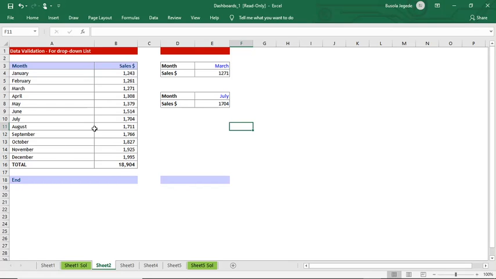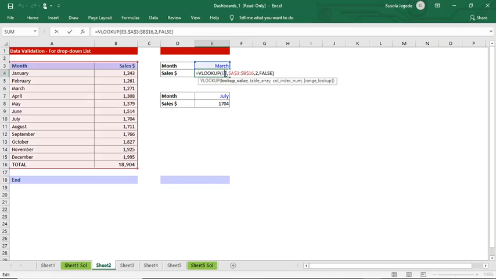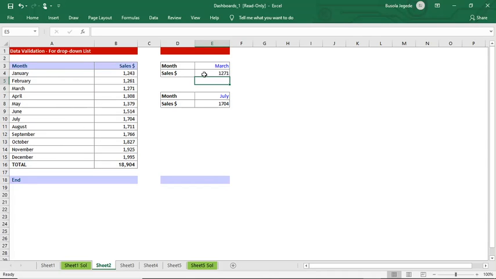And in sheet 2, what do we have here? In sheet 2, we have different months of the year and their corresponding sales, including a total. And over here, we have a VLOOKUP. Now what a VLOOKUP does is save us the stress of having to go through our data trying to find the particular sales of a month. Like for instance, if I wanted to know the sales figure for September, I would have to scroll through and okay, this is September, now this is the sales.